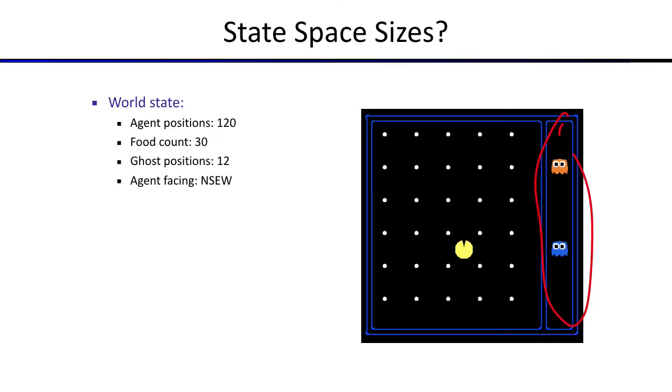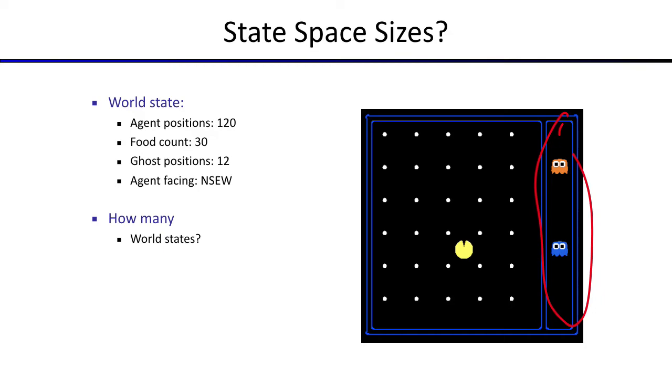Now, you may be thinking, why does it matter which way he's facing? He can still step in any direction. That's exactly the point we're getting to. How many states, world states, are there? Well, that's still information encoded in the world, which direction Pac-Man's facing, because you can see it right there. He's facing north, and sometimes he won't be facing north.